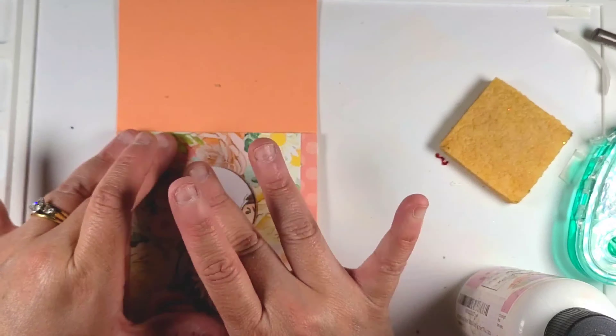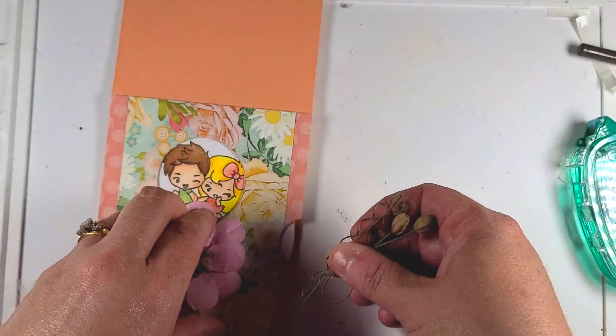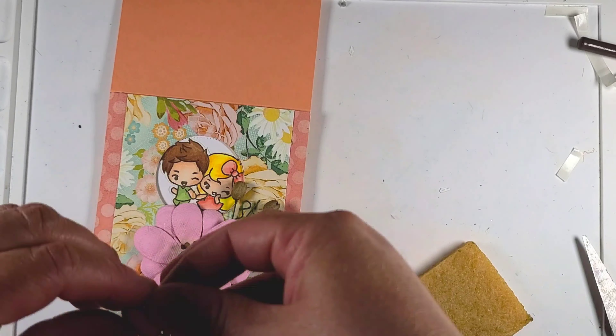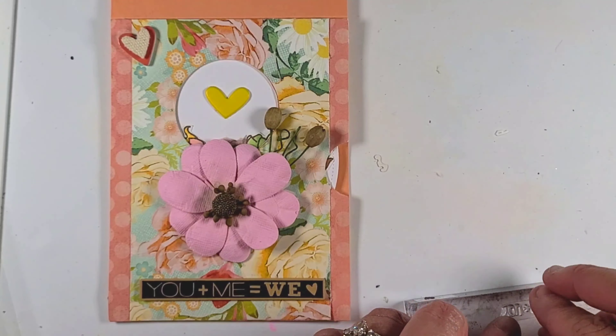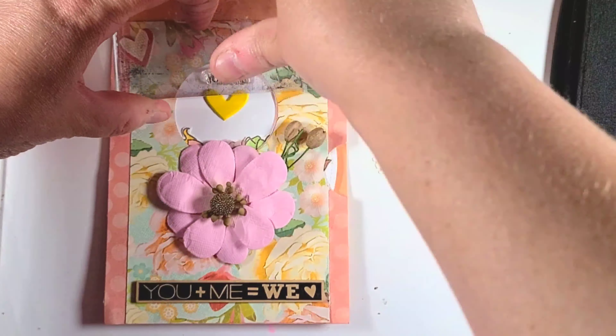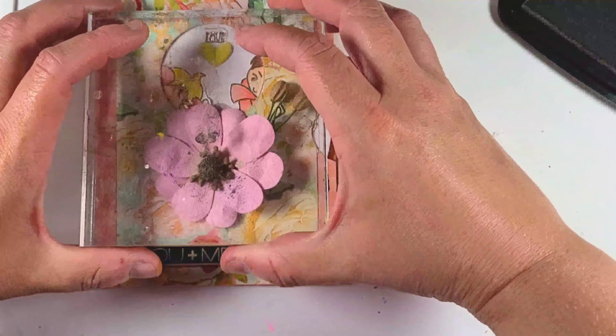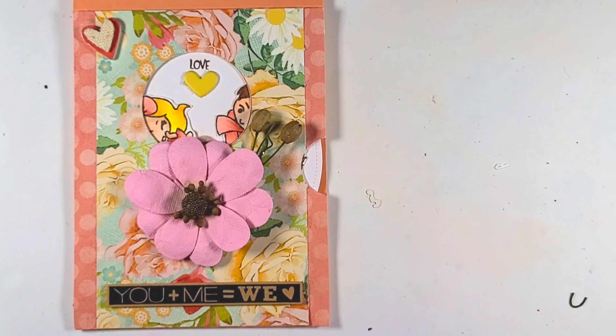Since I saw some little gaps, I'm using my art glitter glue as well as some Tombow tape. I decided to put a heart in one gap and another heart in the other gap. Next I decided to put a flower there — that way I can hide that brad that I couldn't figure out on my first attempt. These are little birdie flowers that I have in my stash. I also have these sentiments in my stash that I purchased, and I added them to some foam tape. Then I put a little heart in the corner. I felt the yellow hearts in the gaps needed something more, so I took out two of the sentiments from this same collection, Couple of Goals, and since they're nice and tiny I put them right there. It was just the last little touch we needed.